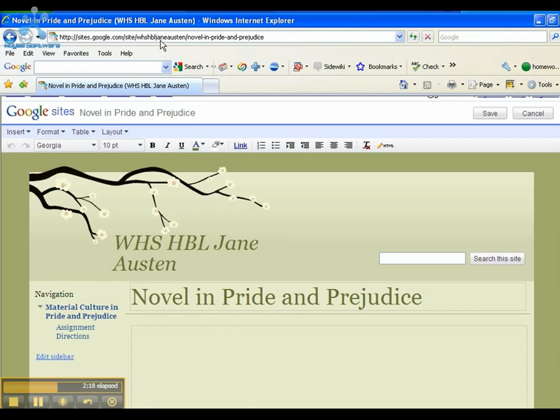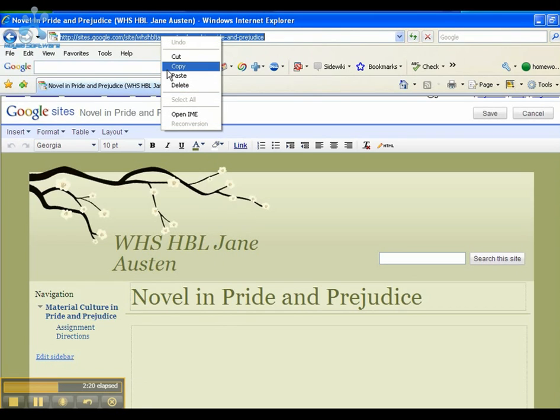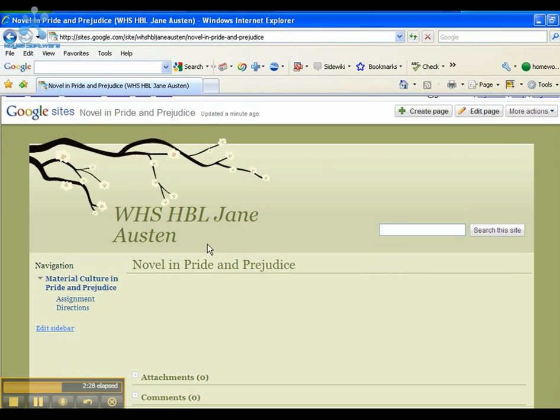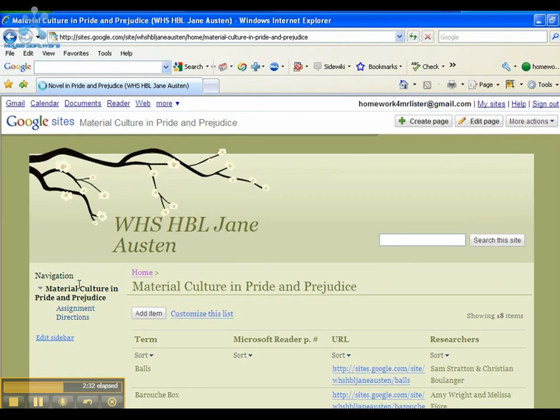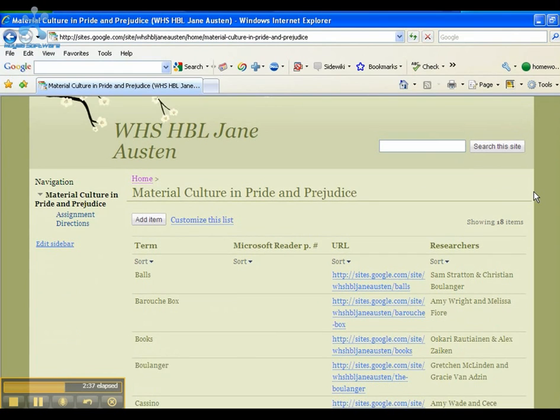Once you've got this established, go up here and right-click on it, copy, so that you have your URL saved. And then you're going to save the page. You're going to go to Material Culture in Pride and Prejudice. Now, this site is going to be the repository for all the research and information that we have.